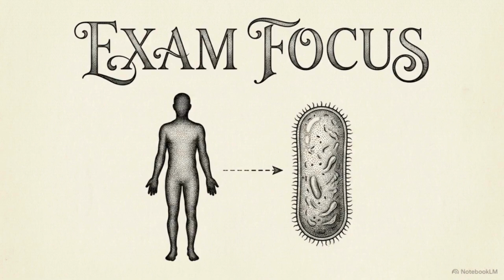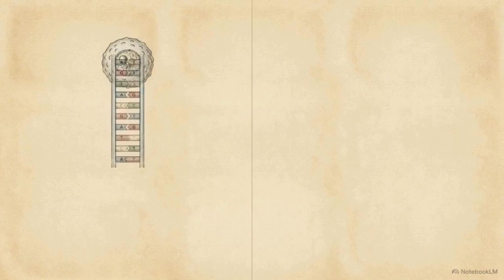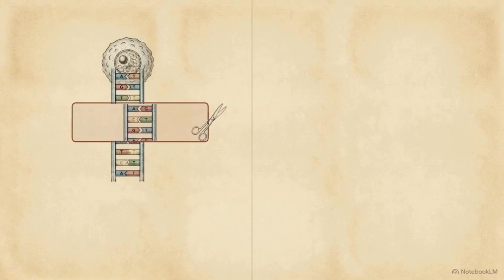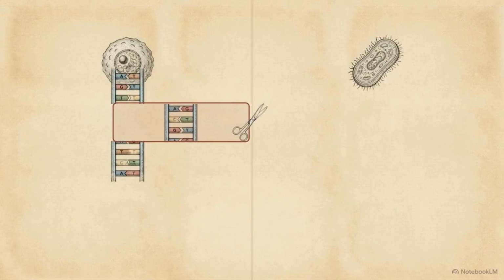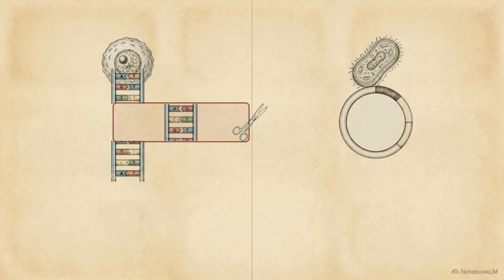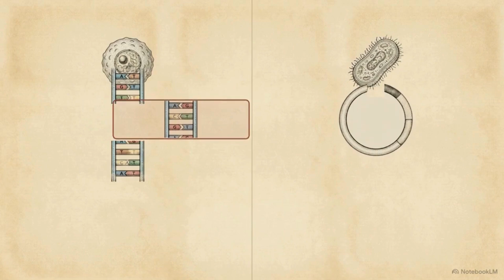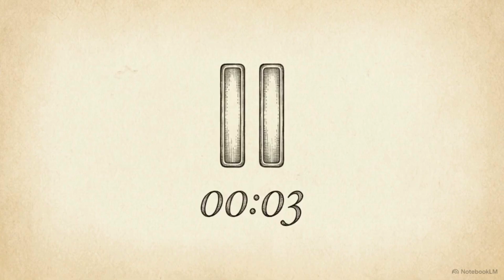On your biology exam, you must explain exactly how we transfer that specific insulin recipe from a human cell into a bacterial host. We start by targeting the human gene for insulin and extracting it using chemical tools. Next, we extract a circular loop of DNA, called a plasmid, from our target bacterium, and we slice it open with those exact same tools. We have an open bacterial vehicle and a human gene snippet. Say the immediate next step out loud.